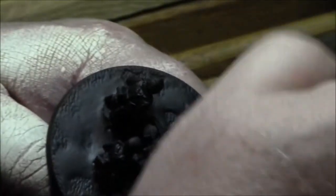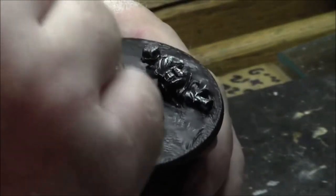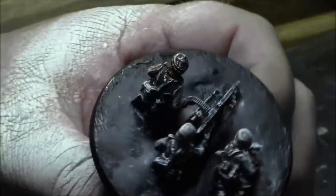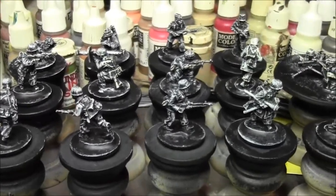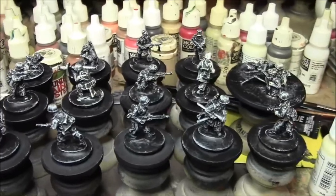Here's the heavy machine gun crew — same thing: nice downward strokes to bring out all those details. This type of prime and prep is particularly useful on units or figures like these that have a lot of details — tiny little details, straps, and equipment — to help you pick out the equipment easily. Here they all are dry-brushed with the pale sand and ready to paint. But that's for another video, and I'll be doing that today actually.